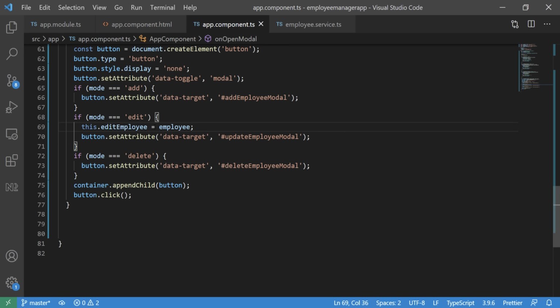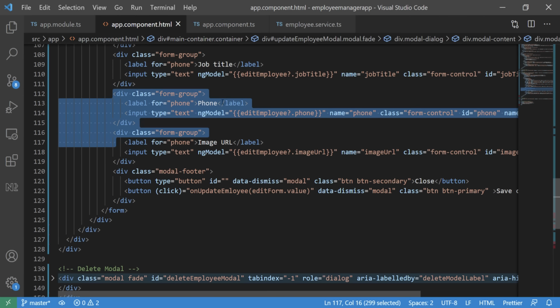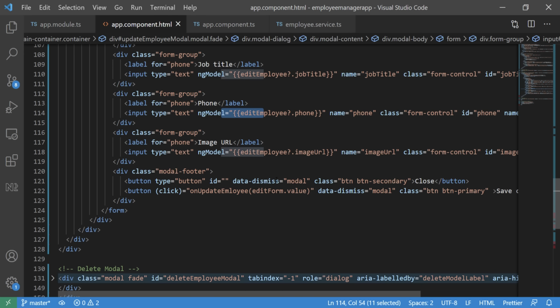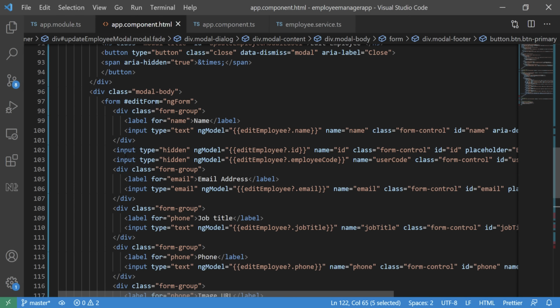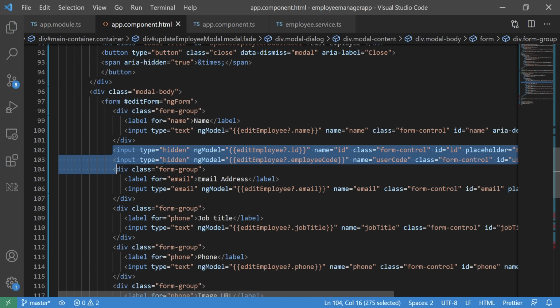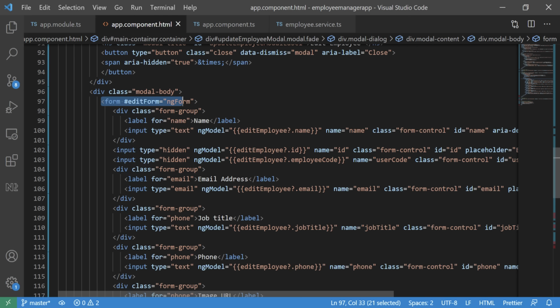So they open the edit modal, this edit employee gets set, and then we're binding this edit employee to the form. So then we have access to this value, which represents a JSON format of that employee, which is the actual employee. So whenever they click on save, then we can pass in this here. And the reason we're adding those two inputs as hidden, we still have to have them on that form right here, is because we want to show every single one of those attributes on that specific employee.